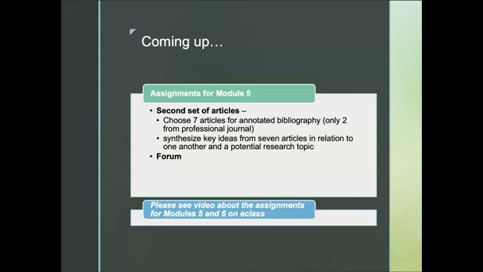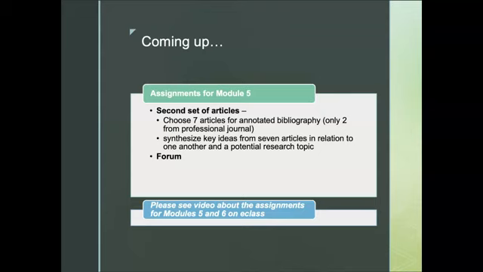In this part of the assignment, each of the readings used for your annotated bibliography need to explore some aspect of the topic that you've identified. At least that would be a very helpful way for you to approach it. Since you've already identified and done some of the work around that question, you can follow that up just as you would in quotation marks, a real research project. And then you will synthesize key themes across the 7 readings in relation to your research topic.